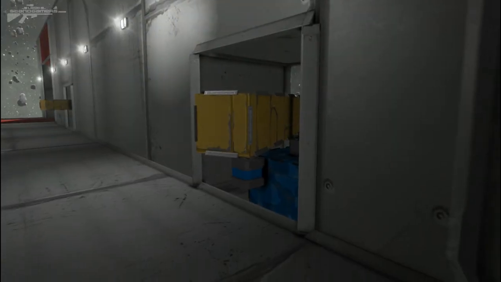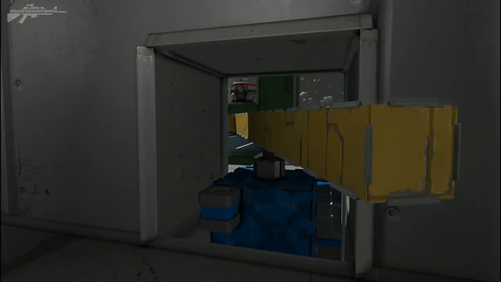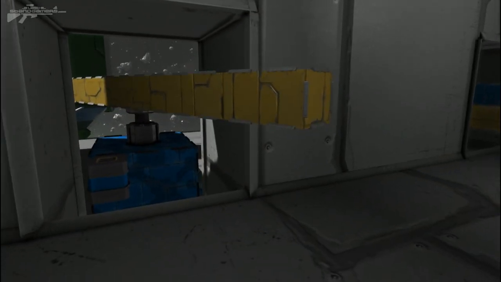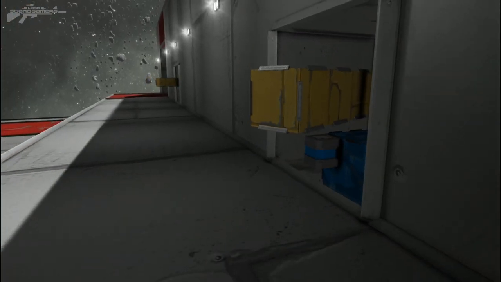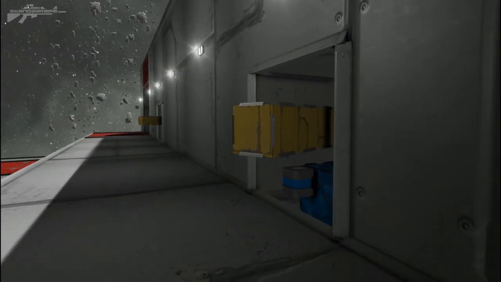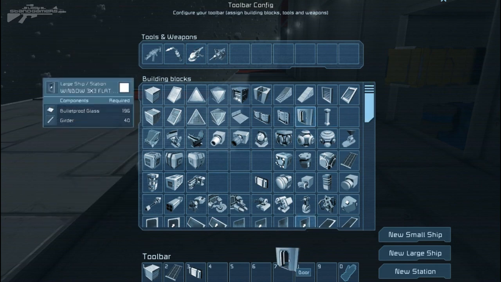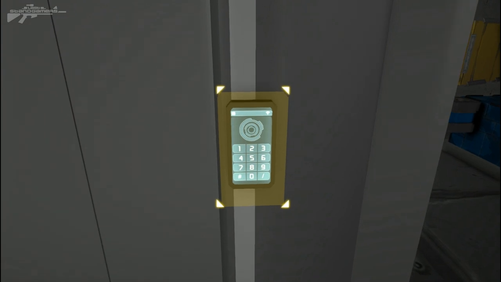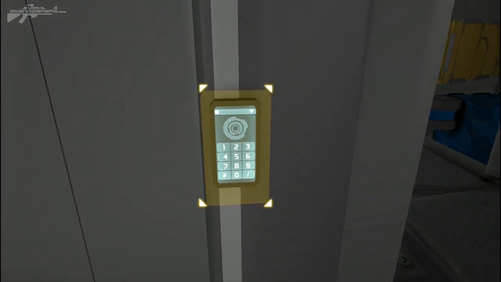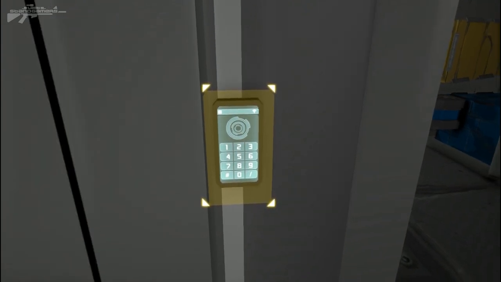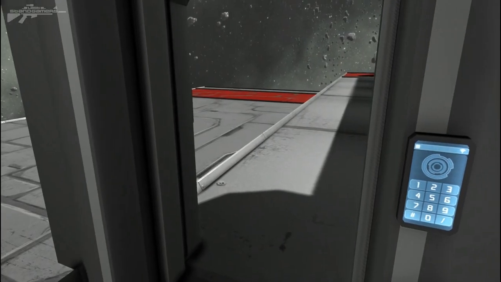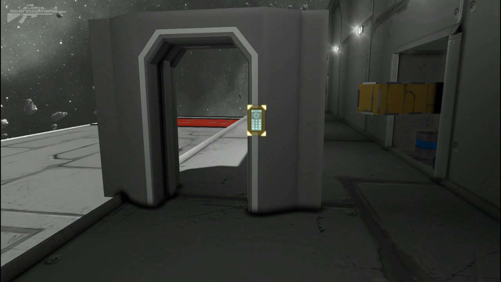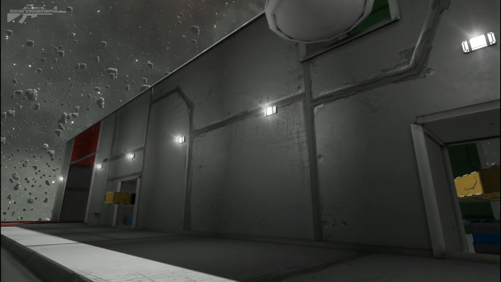Obviously, the downside is that it looks big, bulky, and a bit silly. So I do wonder if they're going to introduce some sort of switches, maybe like a little keypad with a green and blue button like you see on the doors. That'd be really interesting. A keypad like this, but it goes green when it's on, and then it goes red. So instead of opening the door like this, it presses the button and controls everything that's connected to it, with power on, power off, basically. That'd be really interesting to see.